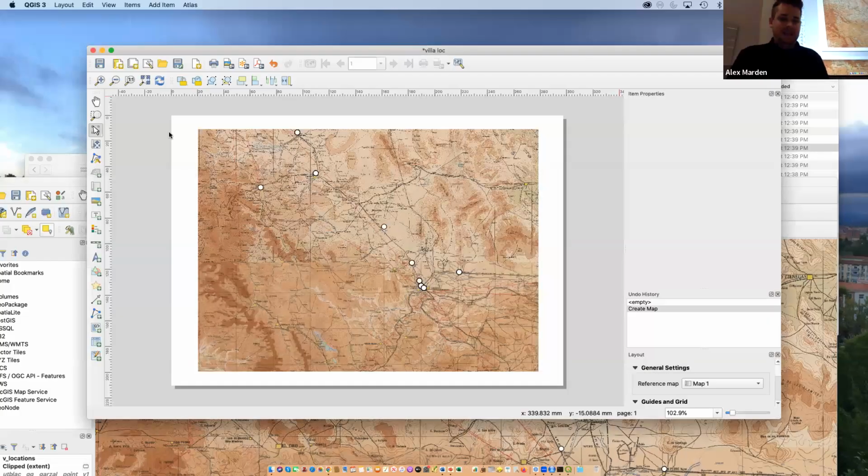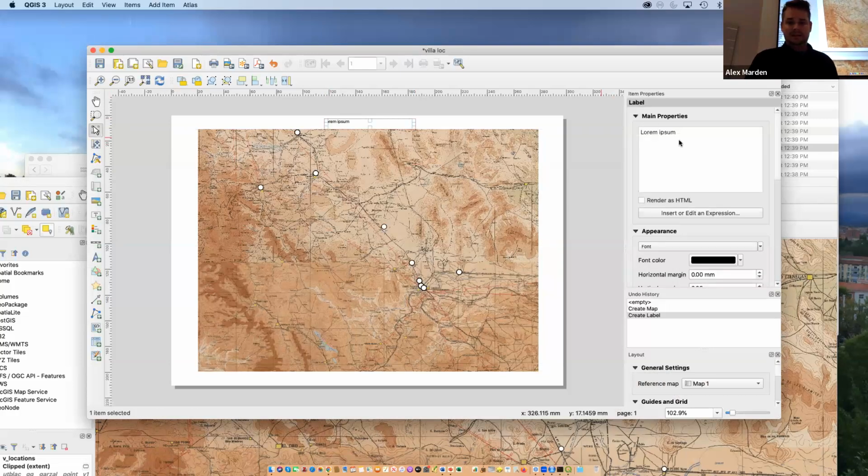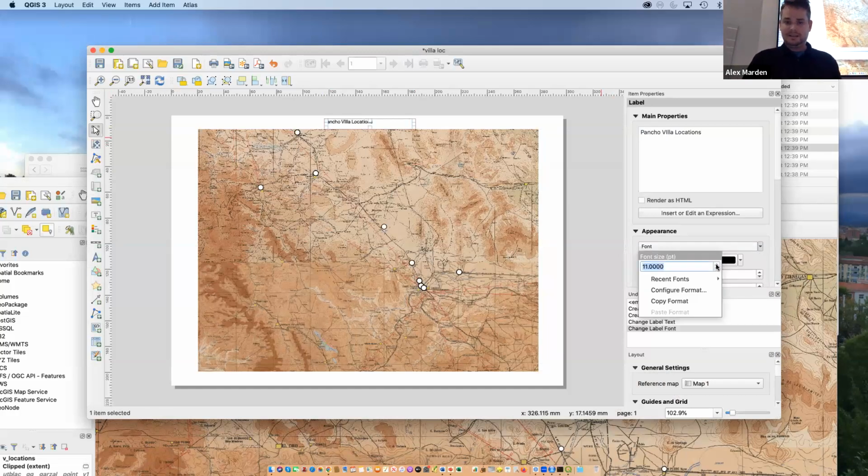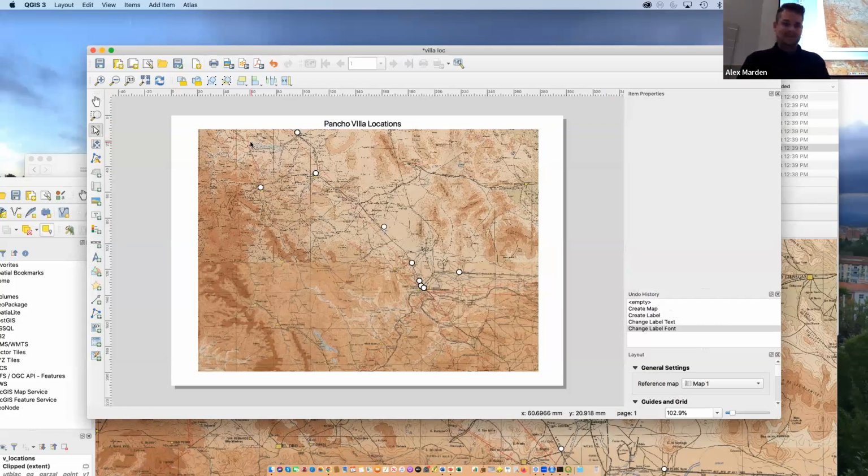And now look, it shows what's in my map viewer here in this new window, which is going to allow me to add a title page. So I can go over here. This is add label. So I can go in and add something like Macho locations, and I can go down here and change the font size because it defaults to something pretty small. So now I have a title. I can add my scale bar. So that's over here, also to the left, and draw that on my map.